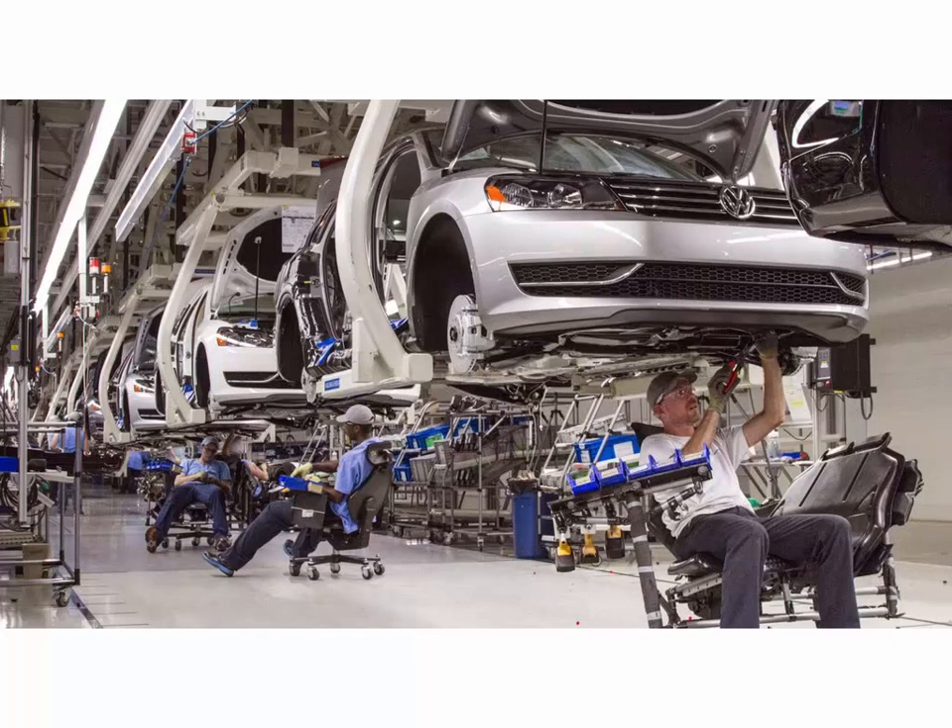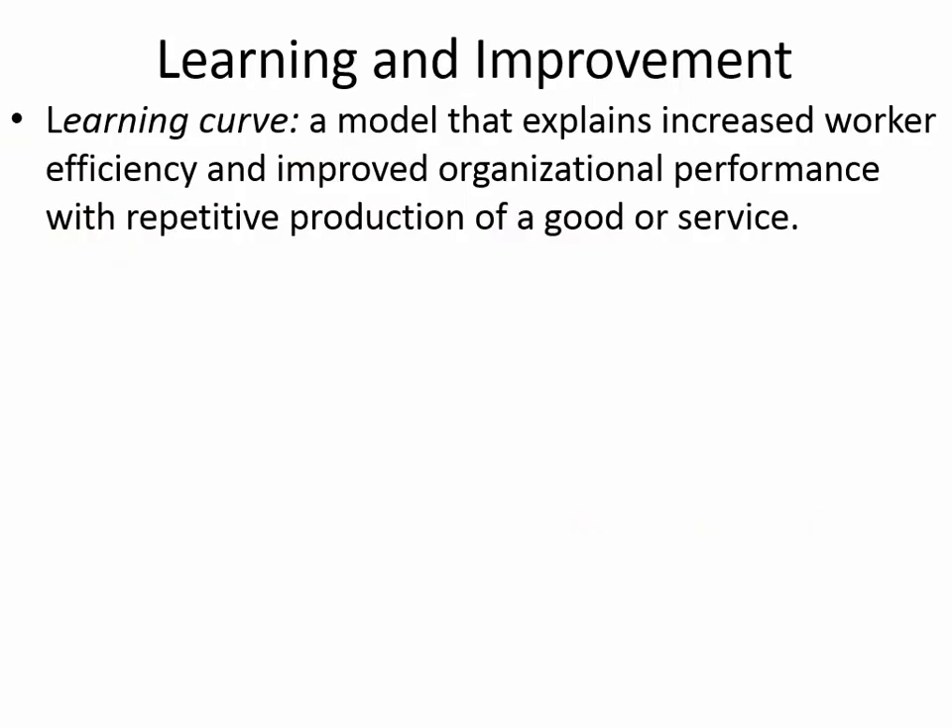The same thing is true whether it is manual labor making clothes or highly skilled labor like the assembly of cars. You can see they've learned skills over time — they sit in comfortable-looking chairs as they work, presumably because they found they could work more quickly and efficiently by sitting rather than crouching, which causes muscle fatigue. There's a way to model this effect quantitatively — that's called the learning curve.